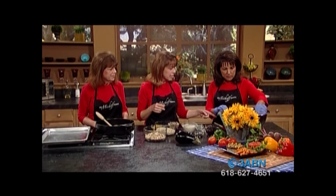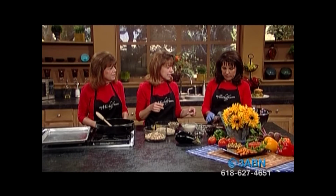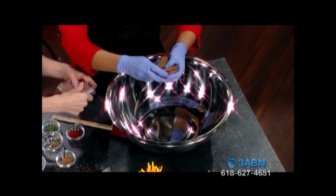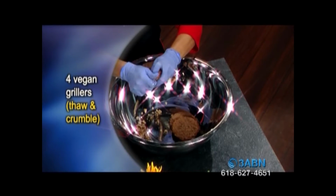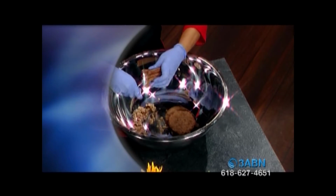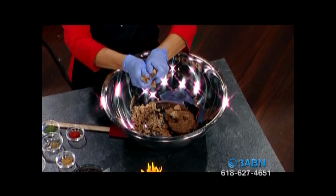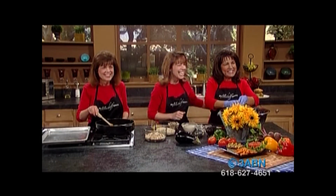Okay, so you want me to crumble the burgers in here, the grillers. And these have a wonderful flavor, and they help with the seasonings too. I'm just going to put them in there like that, and you can throw that away, sis. And I notice how she's got those gloves on. Sis, since you have those gloves on, we're just going to let you mix all that up today. You won the prize today, sis. It's okay. I like to keep busy.